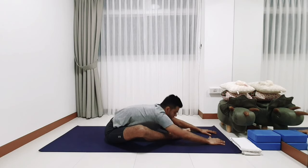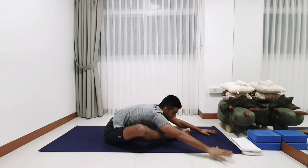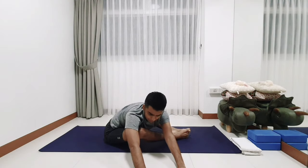Make sure both your sit bones or buttocks stick to the ground. You can adjust side to side and then balance it. For a better result, both your hands gently move towards the right side as far as you can.